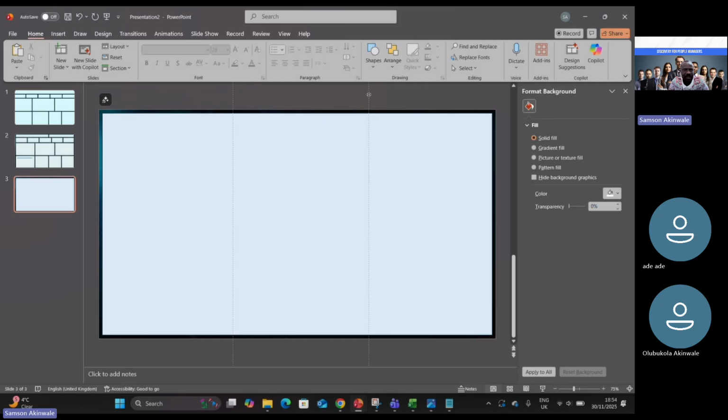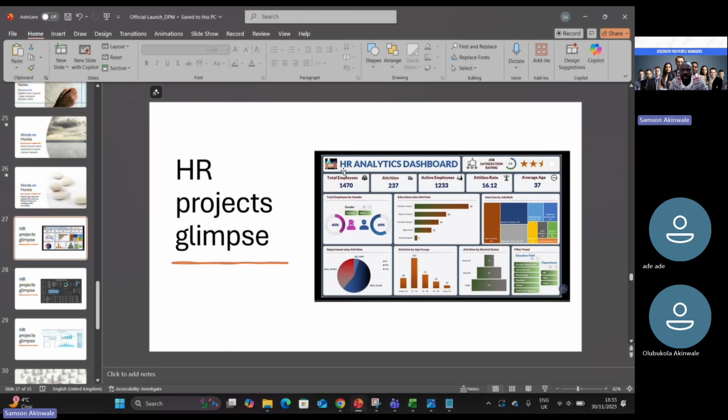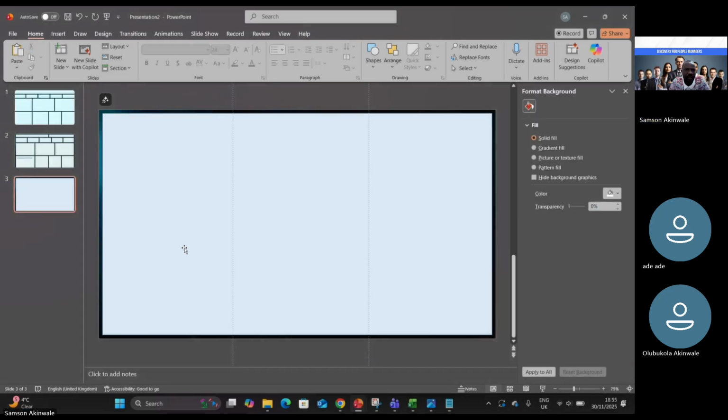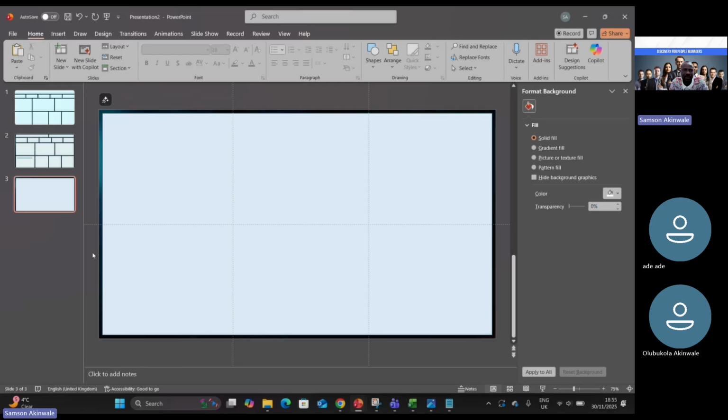So as soon as that is done, I also figure out in that particular dashboard, how many horizontal lines I will have. You can see right from the header here, I have 1 horizontal line, 2nd horizontal line, then 3rd horizontal line. So I go ahead and draw 3 horizontal lines. So I come outside here also on the left. The one we did was at the top for the vertical. So for the horizontal, you come to the left, also right click, go ahead and pick your grid lines. Now you pick horizontal grid line. We have noticed we needed 3, right? So you do another one again.